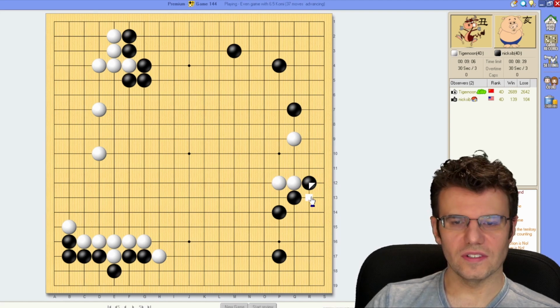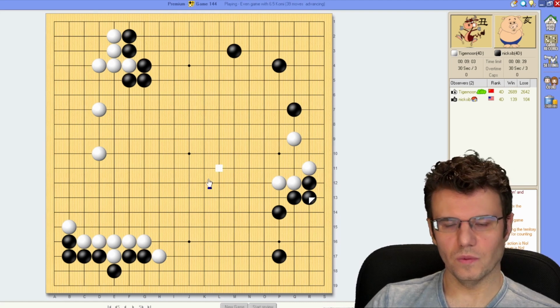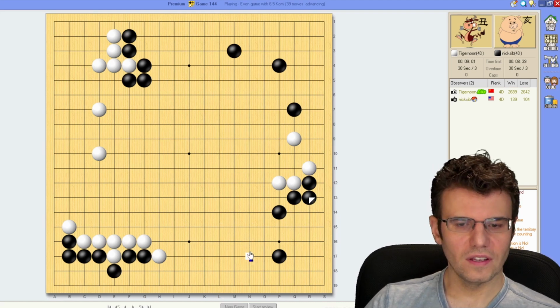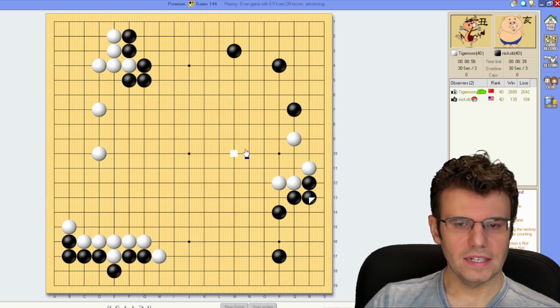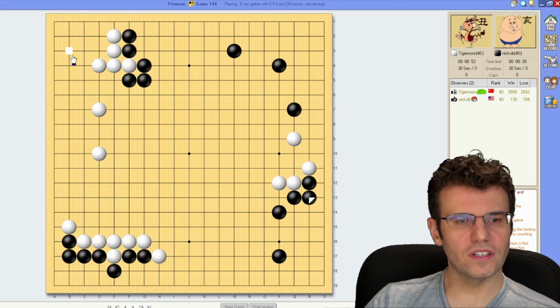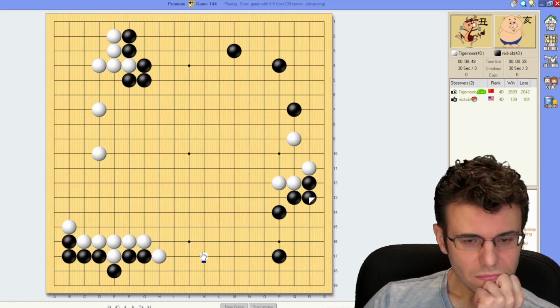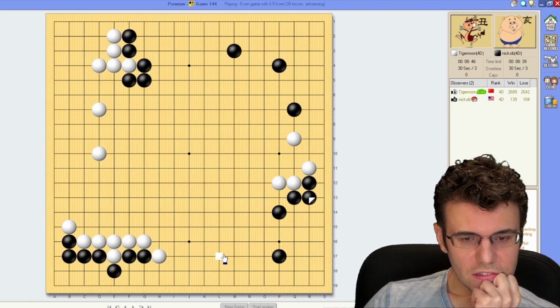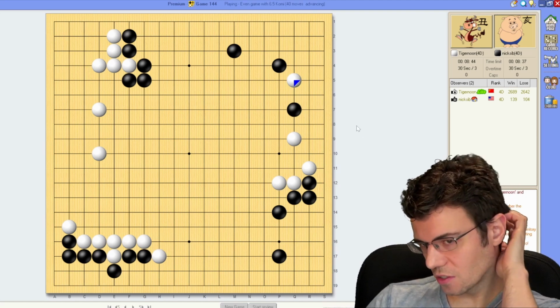Let's just make this white group a little bit wary. Just shrink it down. I mean, he can defend it and make it real solid right now, but I doubt he's going to want to do that, given the size of the upper left and still the invasion possibilities into his own territory. Move down at the bottom is big too, because this cut is, oh dear.